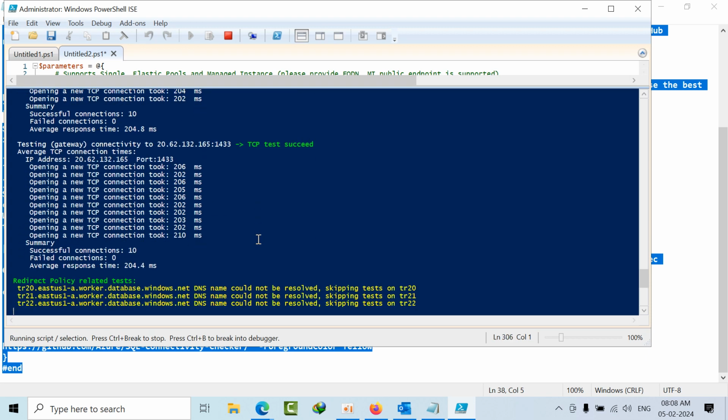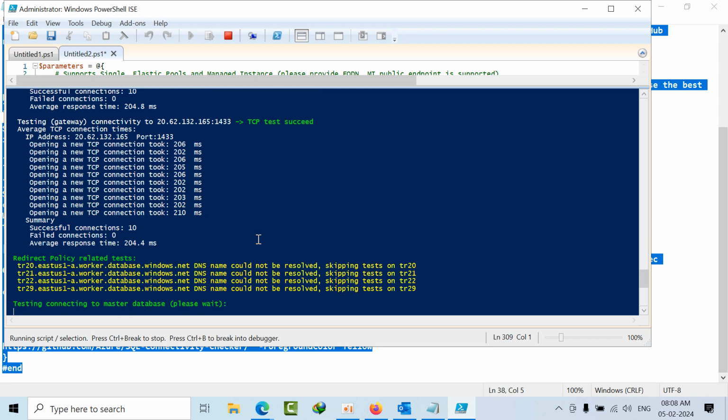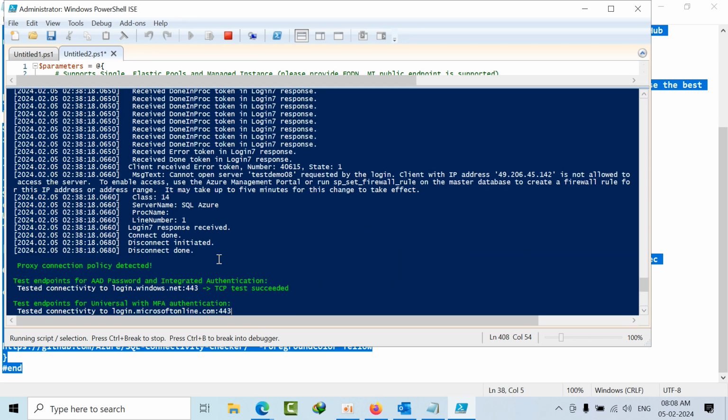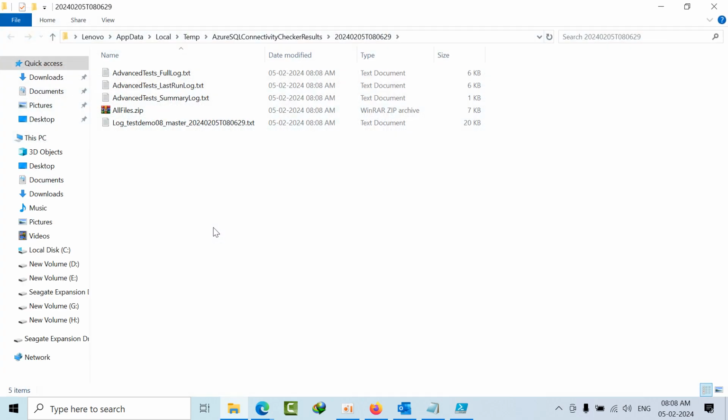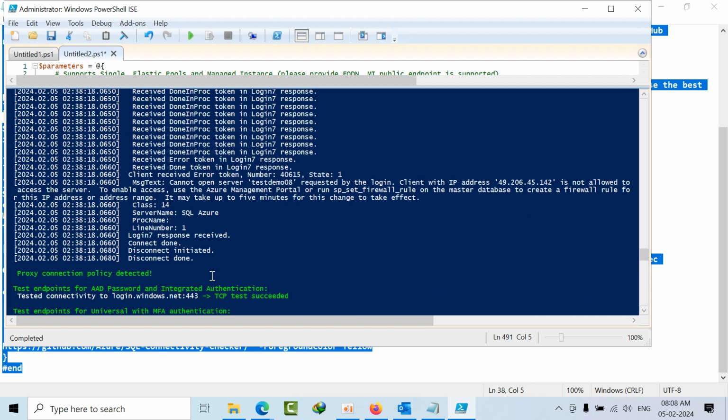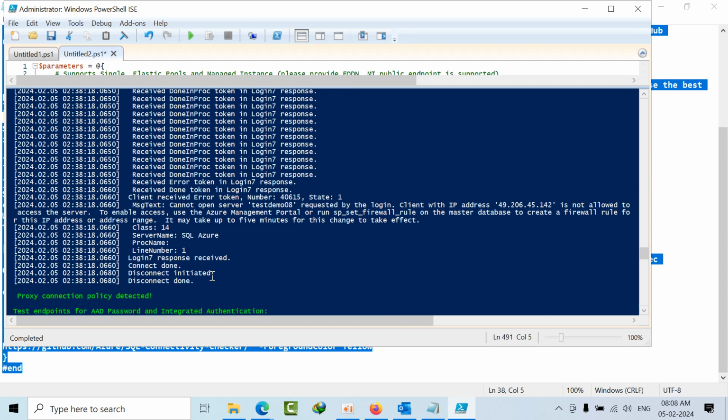Arsha, whenever we are unable to connect, we can run this PowerShell script, and that output we can provide to the Microsoft team, right? See, for example, I am on a dummy connection. What it is telling is that you are not enabled.